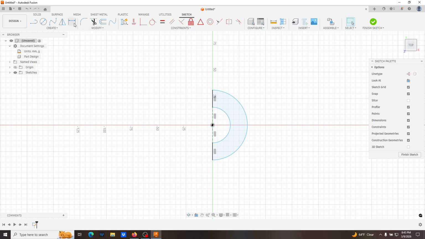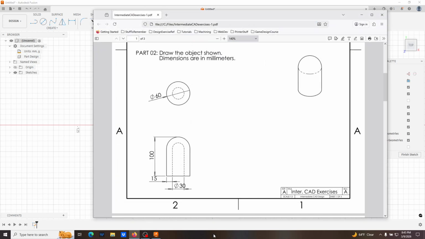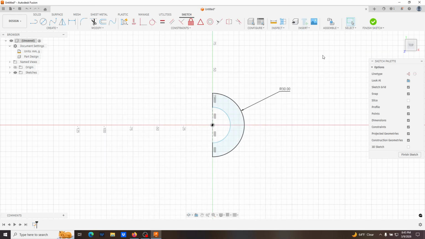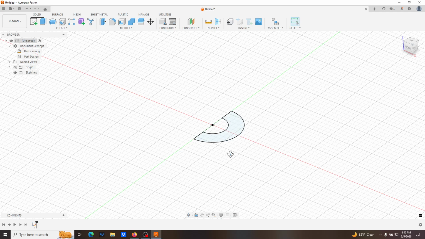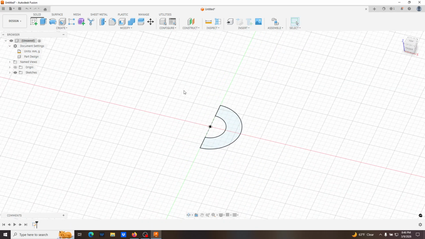Okay, so now I kind of have my dimensional setup here, and then I'll go back here to set up against this. Again, we want to remember that these are radiuses. If I go back to my image here, you'll see that I have 60 and 30 is what I'm working for. So I'm just going to go ahead and put the dimensions there. And I'll put that to be 20. No, that's going to be 10, excuse me, right? Or did I screw this up? 30, 15. There we go. 15. Okay, cool. I'm going to finish my sketch, and then you'll see how it's on here. And I think, again, the big thing to remember is that you can always rotate the viewpoint here.